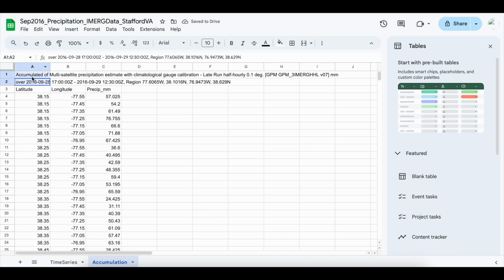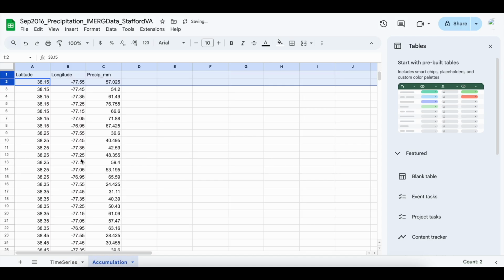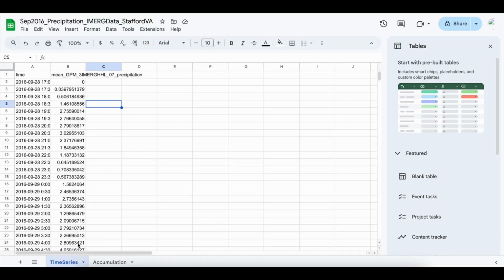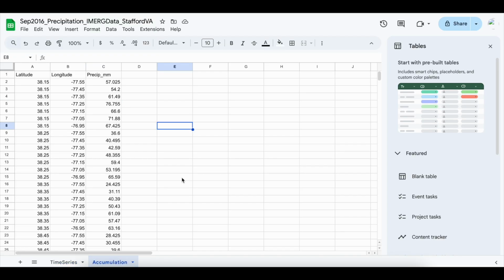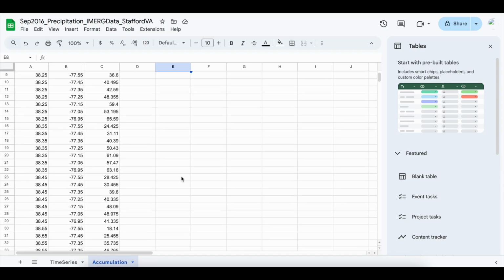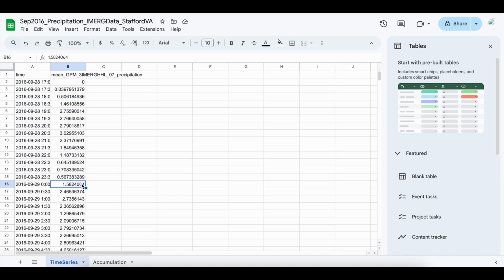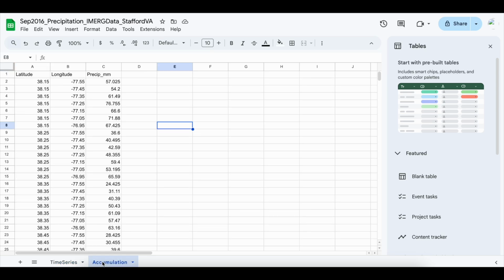And again, you can leave this metadata, which is just more info about where the data came from, like what region it came from and the dates and things, if you want to have your kids practice deleting those. I'm going to go ahead and delete those for myself right now though. Okay, so now we have the time series data in one sheet and the accumulation data in another. And this is probably what I would give my students just to do simple edits, like plotting the time series and doing some formatting, like changing this to just be precipitation and giving some color to those.